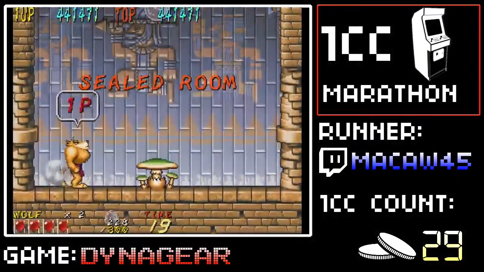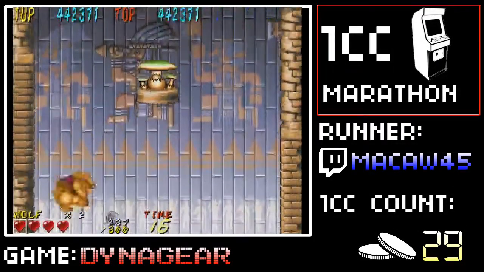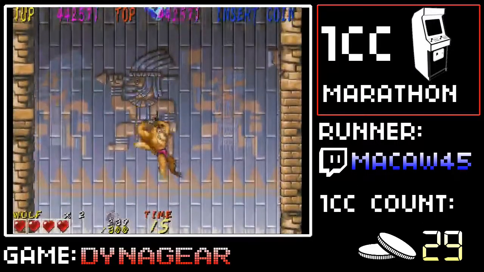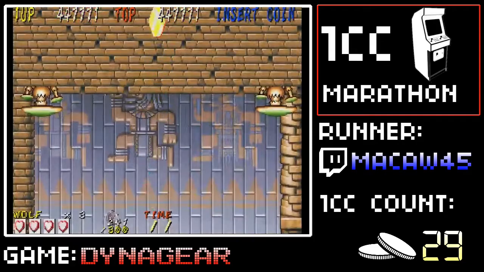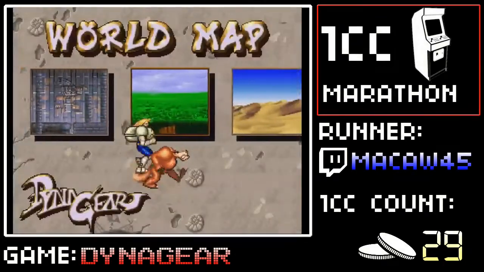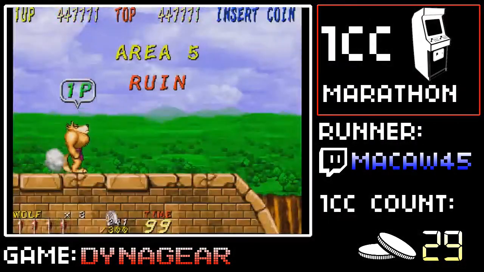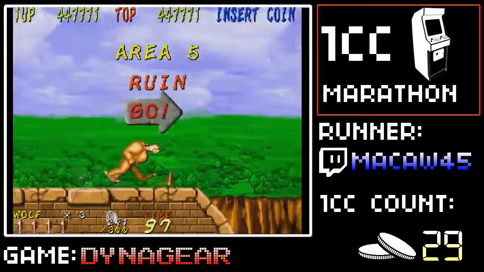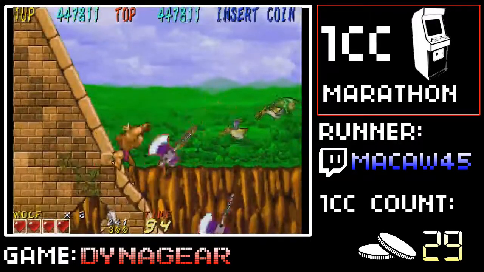Okay, so the sealed room. It's really hard to get the one up in this room without just ending the stage. I'll try. Oh yes, got the one up. That is almost impossible to get with a Roger because of Roger's double jump. Collecting the diamond ends the stage, but if you get the little heart above the diamond, which requires just the right jump arc, you get an extra life.